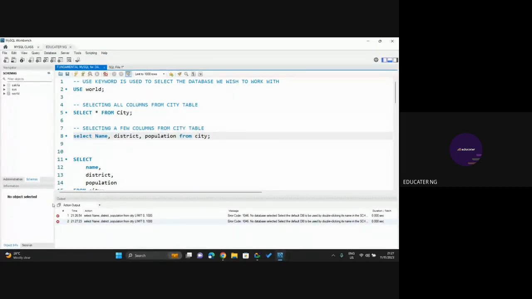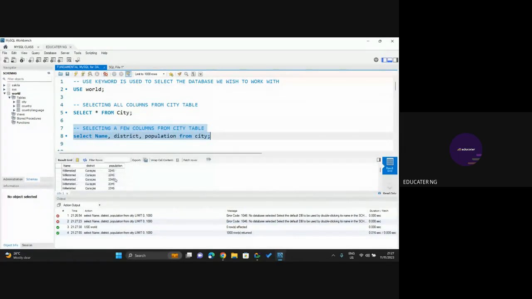So every time you open MySQL Workbench, the first thing you have to do is run your USE code. It could be USE world, it could be USE circular, it could be USE sys, whichever one it is, you just have to go ahead and run this USE code. Once the database is selected, that's when you can start running every other code on your script, and then it will make sense.